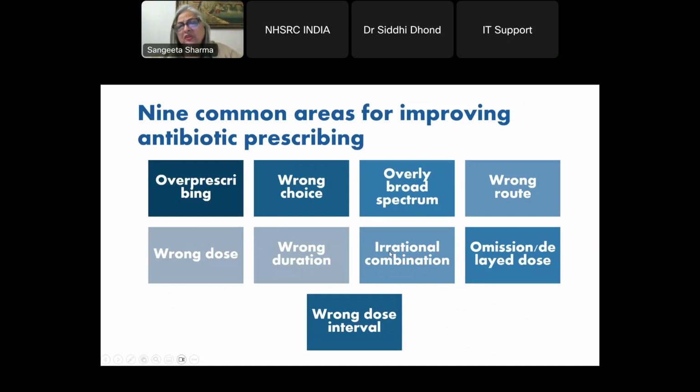She gave you some examples. Another very good example, which is very commonly used, is mclox, amoxicillin with cloxacillin. These are not pharmacologically compatible combinations. Amoxicillin is given 8 hourly, cloxacillin is given 6 hourly. How can you combine the two? And also there is no advantage to combining amoxicillin with cloxacillin; the rationale is not there. Today there is not much time.